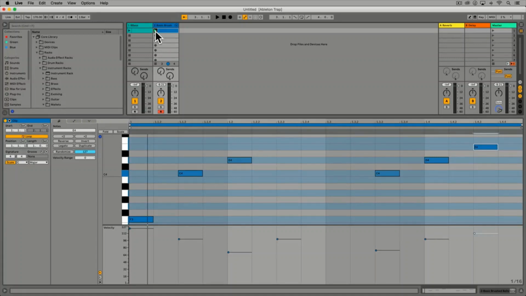So far, I've only shown you how to play back one clip at a time, but we can actually play back both clips at the same time if we press the play button over on the right-hand side here. This is the scene play button. The scene is the row of clips. So we can see the numbers on the side here are numbering each scene. So when I play this back, it's going to play both of these. Let's have a listen.